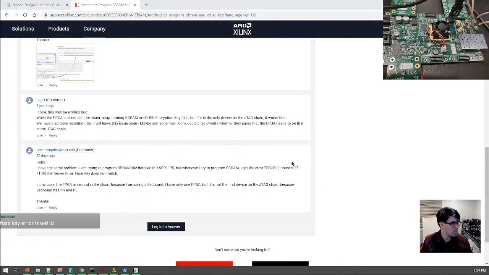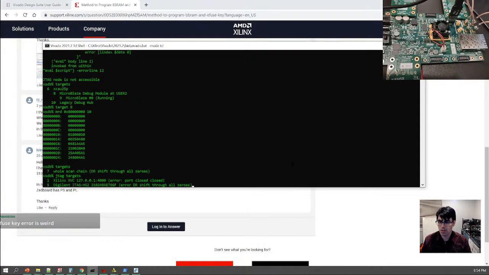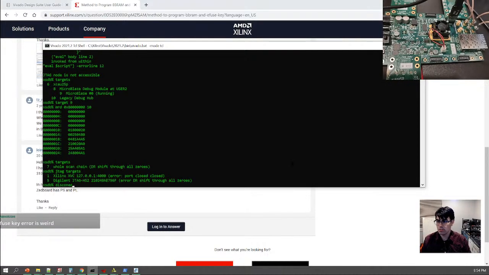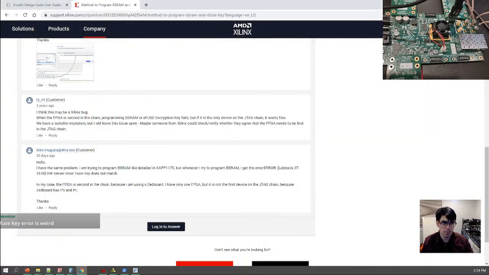Oh, okay. So, if there's other things in the chain, targets, JTAG targets. Yeah, it looks like it's just because there's multiple devices on the thing.